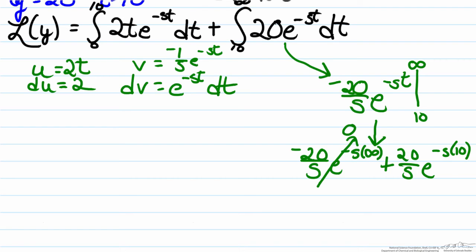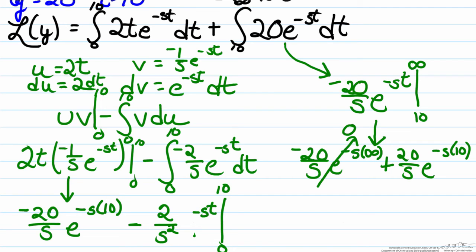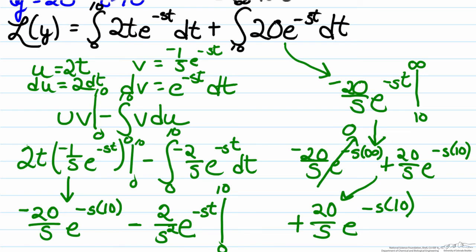So recall that from parts, when you do this integral, it ends up being uv minus the integral of v du. But remember that since this is a definite integral, we have to evaluate uv from 0 to 10, and similarly, the integral will be from 0 to 10. And the last one we have here is coming from the third term. What you'll notice here is that the first term and the last term will cancel out, which means that our final answer will just simply be the evaluation of the second term.